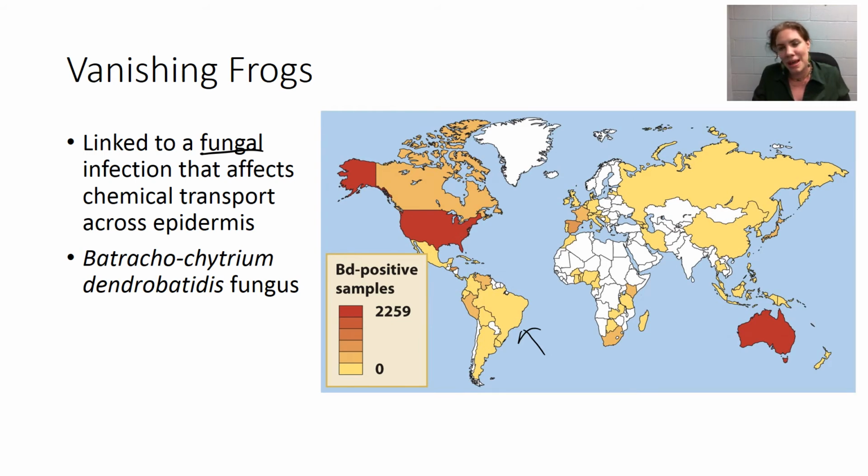We used to be able to go out to the pond every year in the spring, and we'd find these giant arm-sized masses of frog eggs, and you could actually watch the little tadpoles develop and then hatch into little baby frogs, and I loved doing that. But over the last few years before I started college, there hadn't been as many, and a couple years there hadn't really been any observable frog eggs in our pond, and I had always been disappointed by that. So now I know it was a fungal infection.